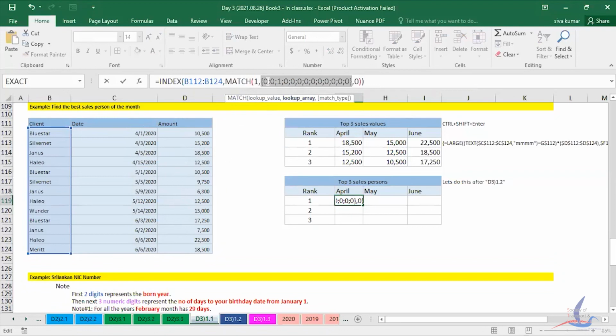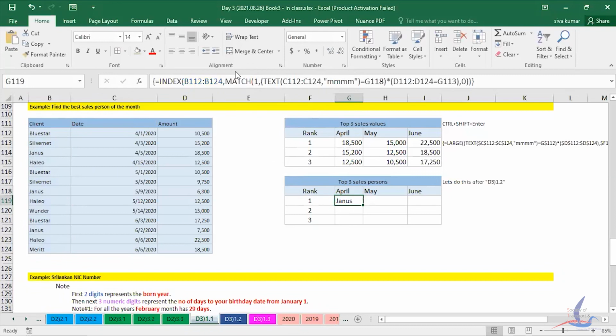So the array is 0, 0, 1, then all the rest 0. Within this array I am searching for 1, using the MATCH function, and it tells me number 3 is the match number. So I'm searching in this value for number 3, and that gives you the genus.